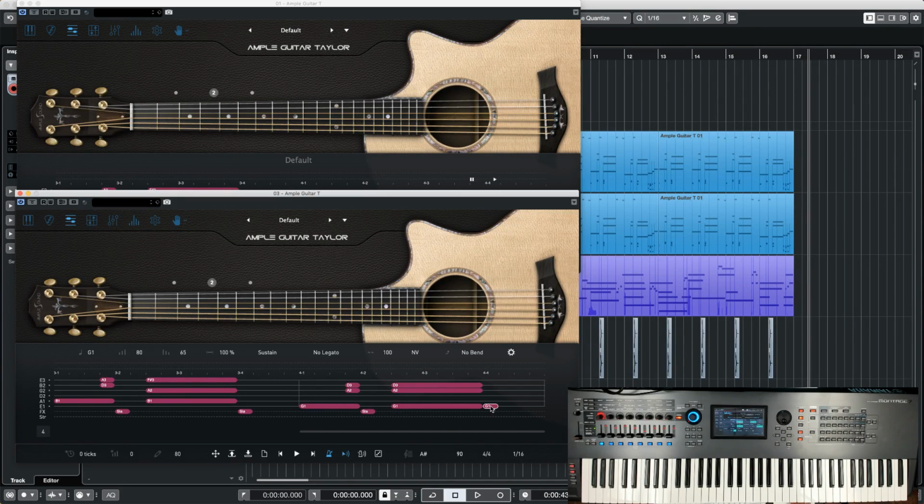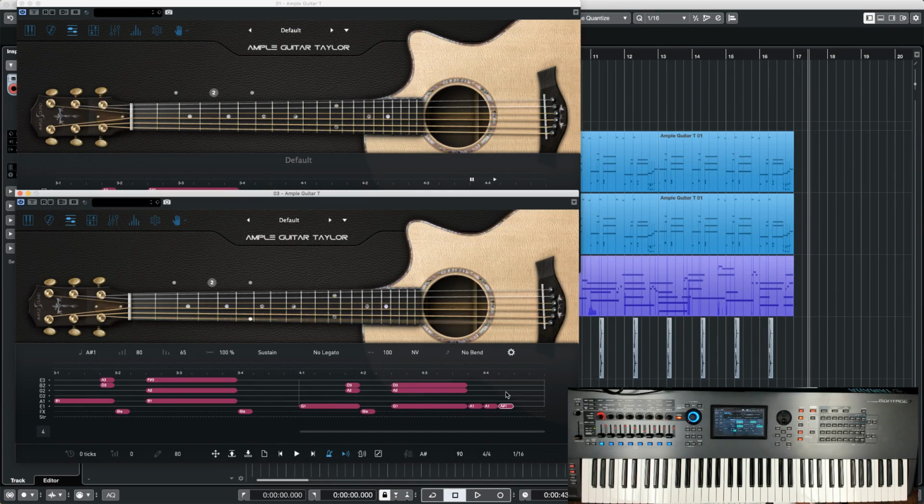Oh, I see what I did. I shortened this note right here, this chord, a little bit, so that I can have some pickups.